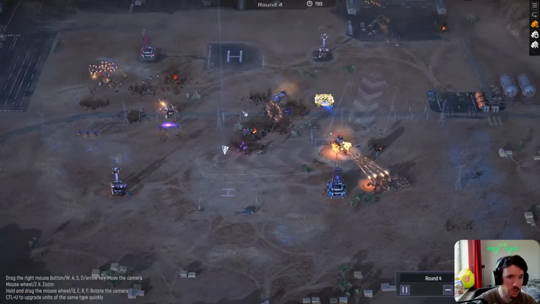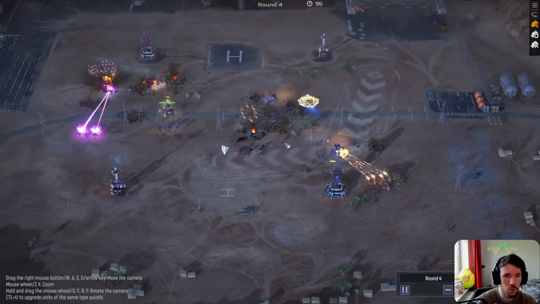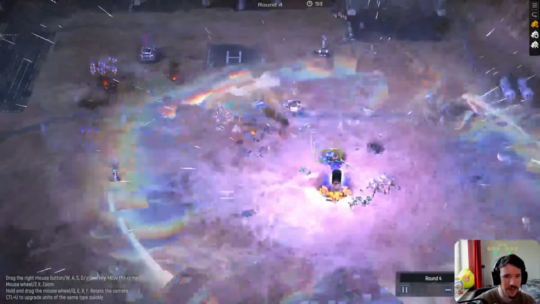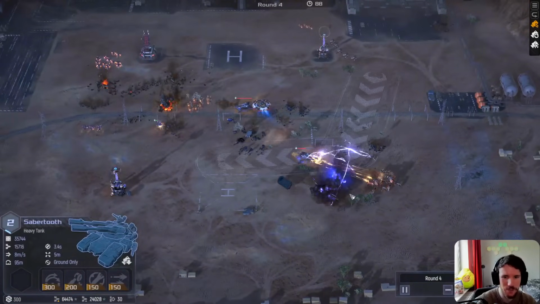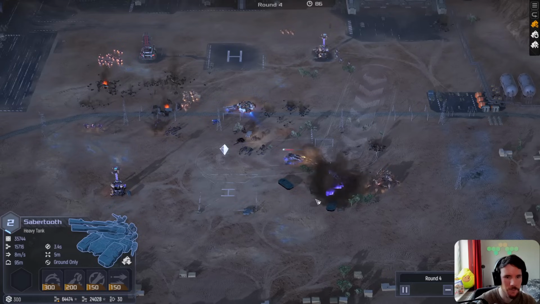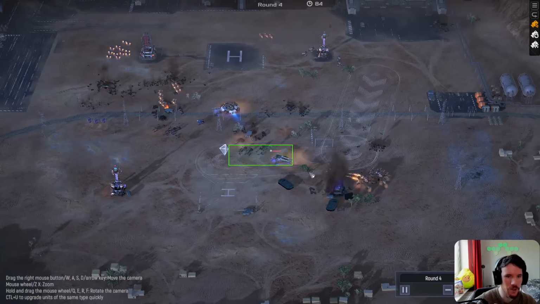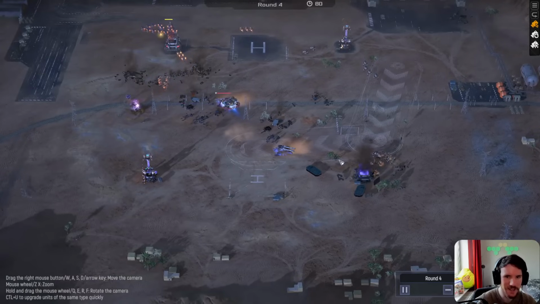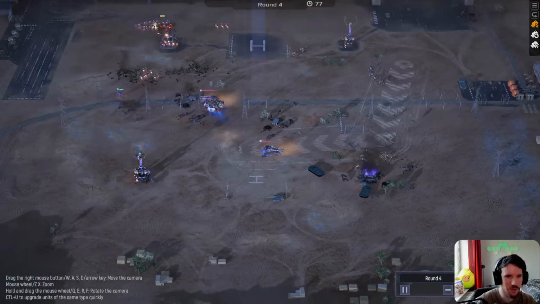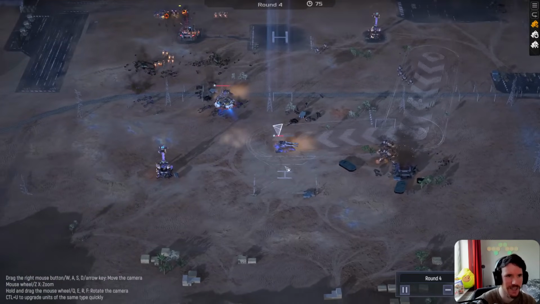Void Eyes, you can see, doing a good job taking out level 2 sabers, taking out scorpions. But sadly here, this saber straight into my tower does get the lock, does get the debuff. Doesn't quite have the range from the looks of things to be able to shoot at the Typhoon though, so that does keep my high-level Typhoons a bit safe, although they also are struggling to keep up.